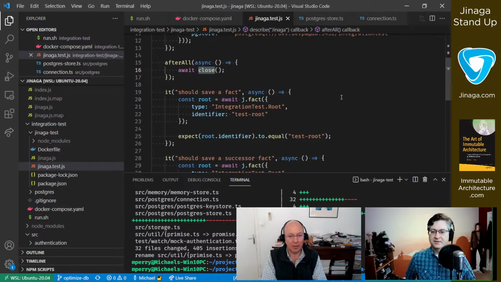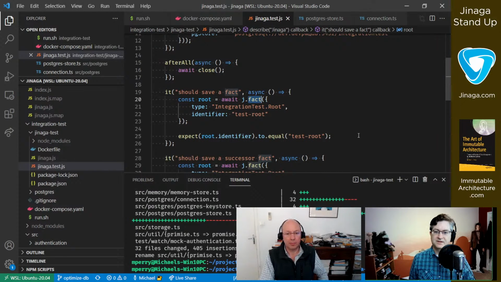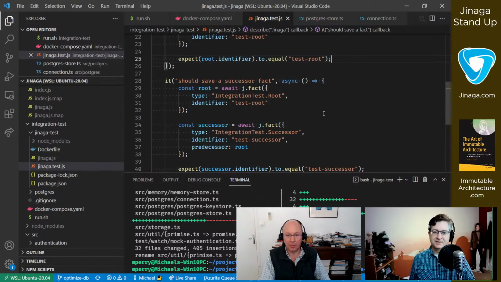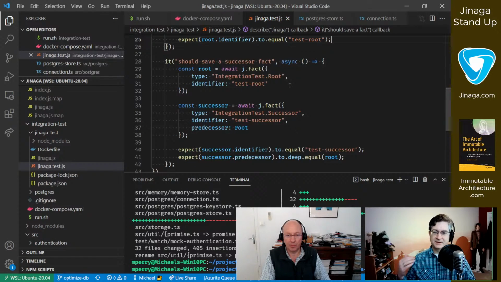So far we have a test where you say j.fact, and it'll give you back that fact, presumably after persisting it, but there's nothing about this test that's actually testing that it was persisted. And then the next one, save a successor. Now we've got the fact, and then we've got something that refers back to it.